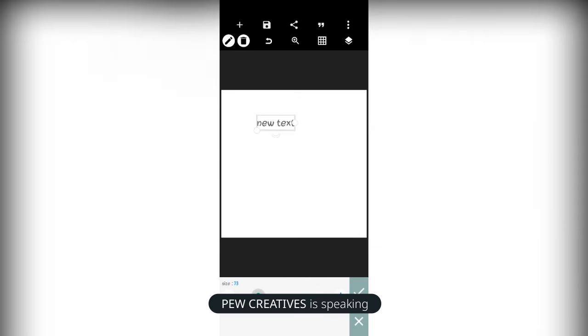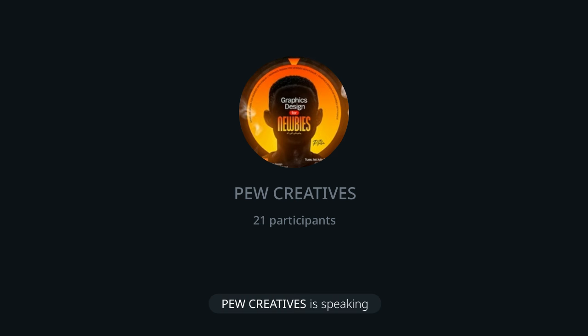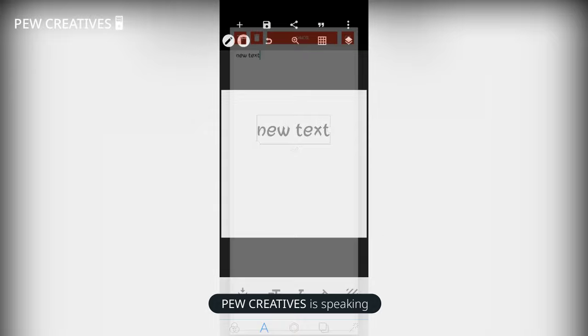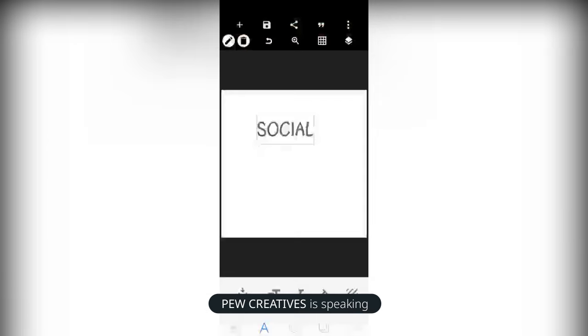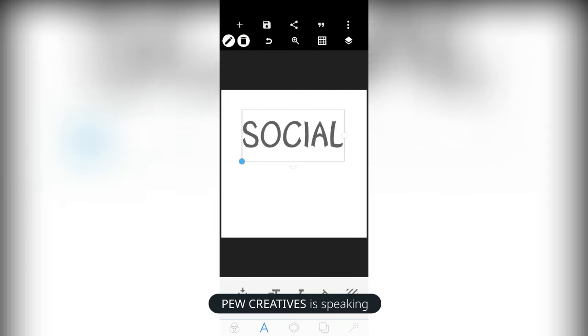Size is to increase the text. So then I said I will change the text. For you to change the text, just like on WhatsApp when you want to reply to a message, double tap it, then let's change it to capital letter Social. Type Social, then okay, then we are good.